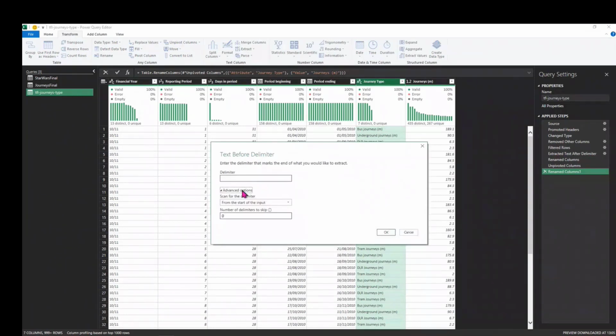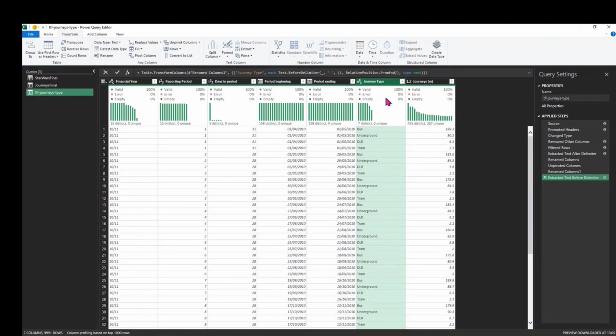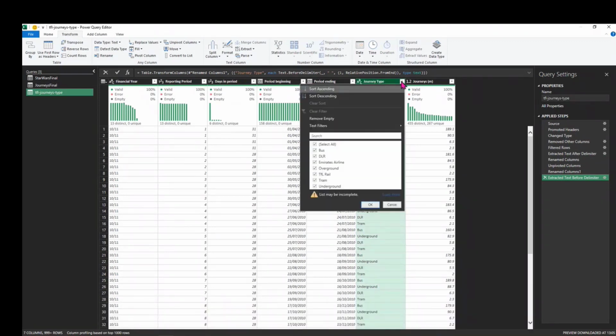But I have to go back from the end, because I've got tram journeys, one word, but I've also got TfL rail journeys. So sometimes I want 2 words at the front. So if I work from the back of the input, and skip the first space, between the journeys and the million, then what I've got is my journeys as I want them, bus, underground. If I have a look at them, we can see them all there. That looks good.